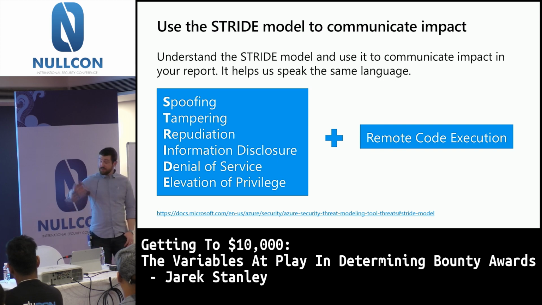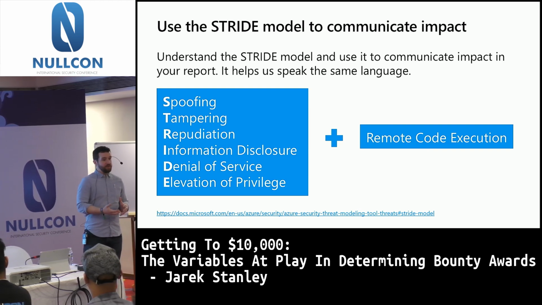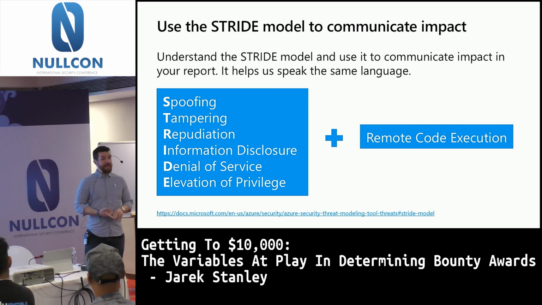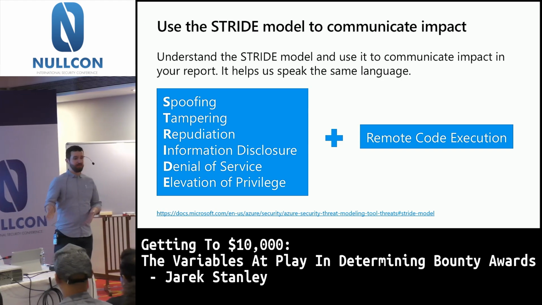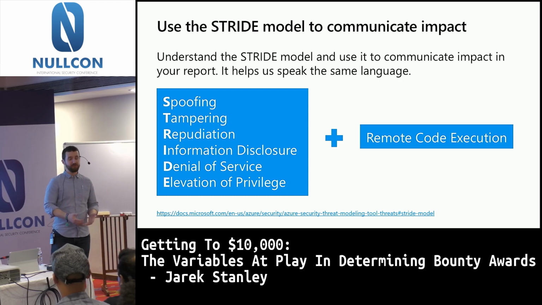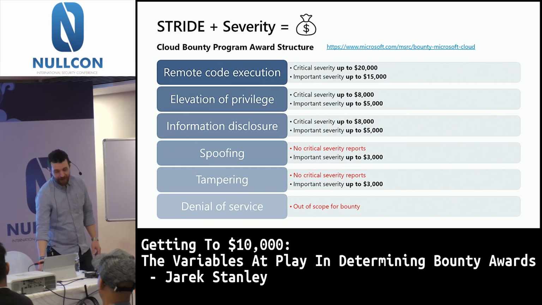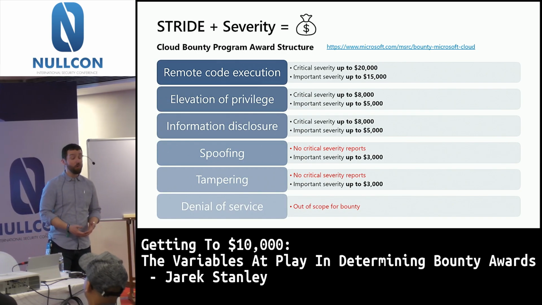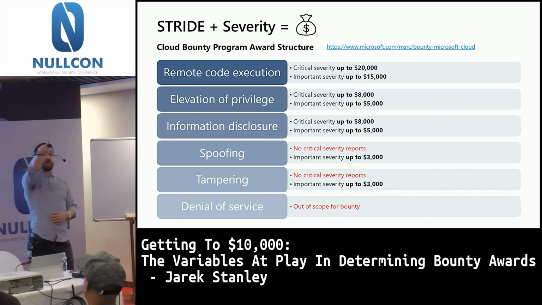So there's a link down at the bottom of the slide. I've got some resources in the back of this presentation to learn about this, but what's in it for you? The takeaway is that we speak the same language about a vulnerability. We can move a lot quicker through understanding what we're looking at and make sure that we're getting the right, and by right I mean the highest possible level of reward for any vulnerability you found. And I've baked these directly into how we set the awards for our bounty amounts. So for remote code execution, critical capability, go ahead.